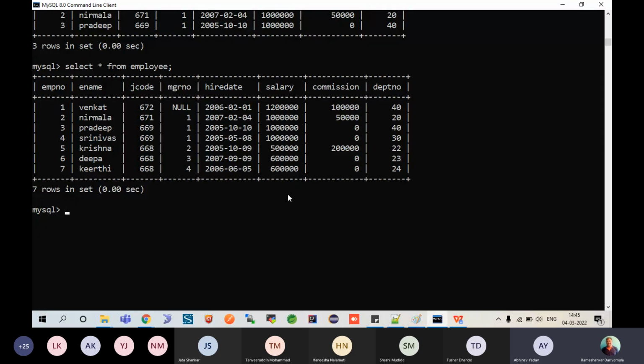So if you wanted to know how many people are there, you can write select count of star as total count, comma, salary from employee group by salary.